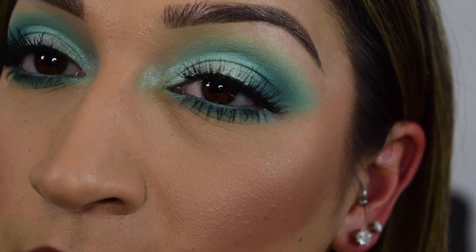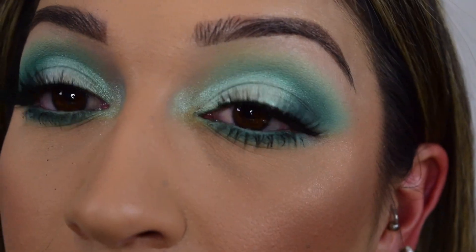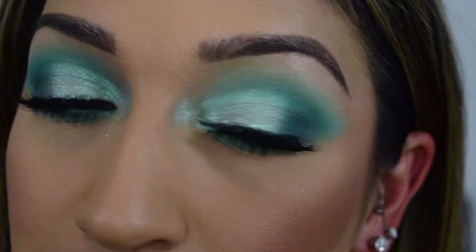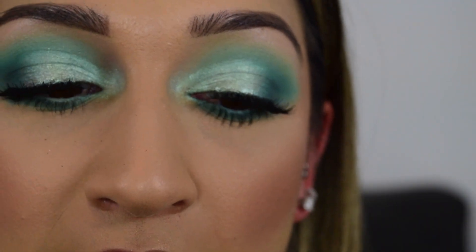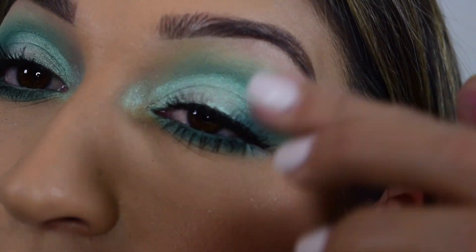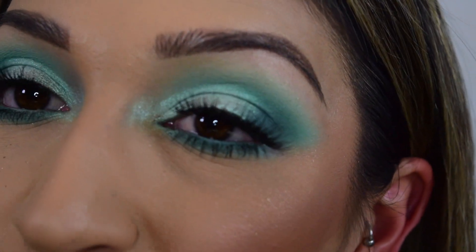So this is the final makeup look - I will zoom you in. I think it came out really nice. I ended up taking off the glitter because it was just a mess, and it does say body glitter on the bottle - you think I listened? No. So for sure don't use this on your eyeballs - one, because it's definitely not eye safe, and two, because it just lifted the shadow. I really had to literally take it off with a makeup wipe and then reapply the shadow on top to clean it up.